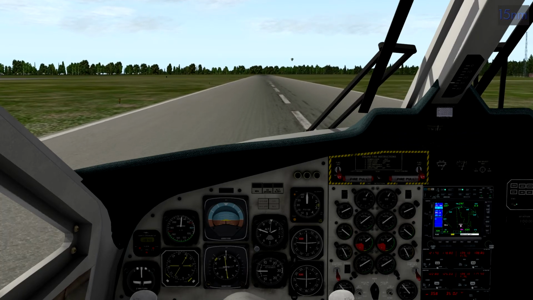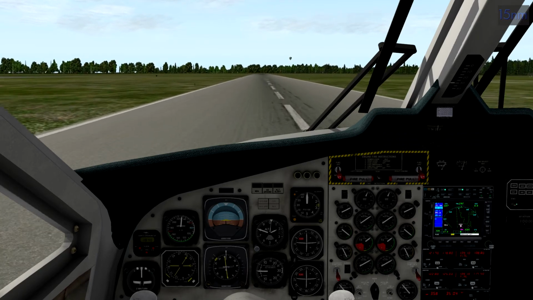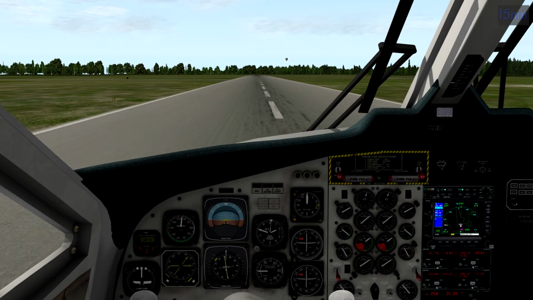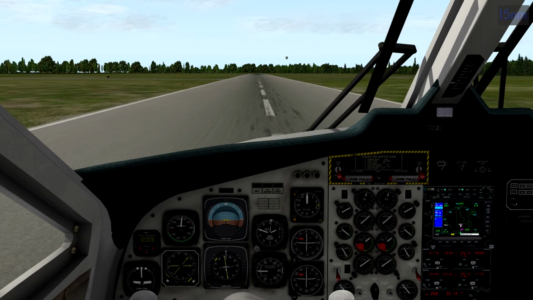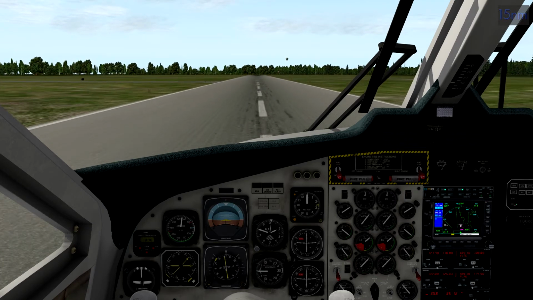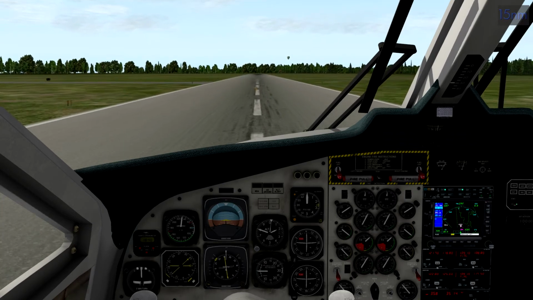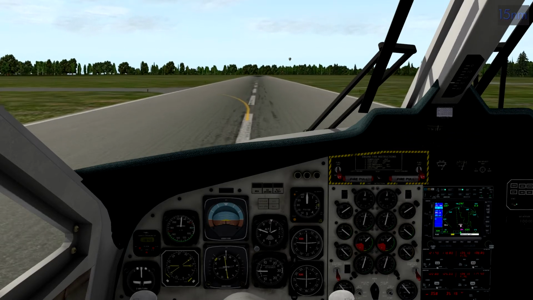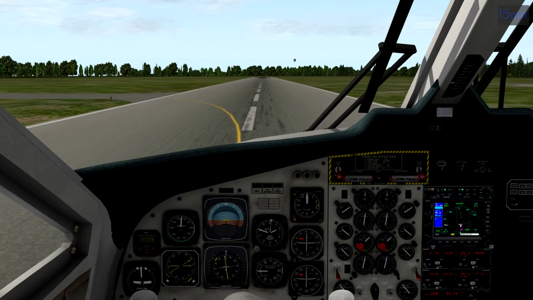Alright, we'll taxi off this runway and then check out the landing. I landed a little long, but I knew it wouldn't matter. Our all or nothing braking system here.